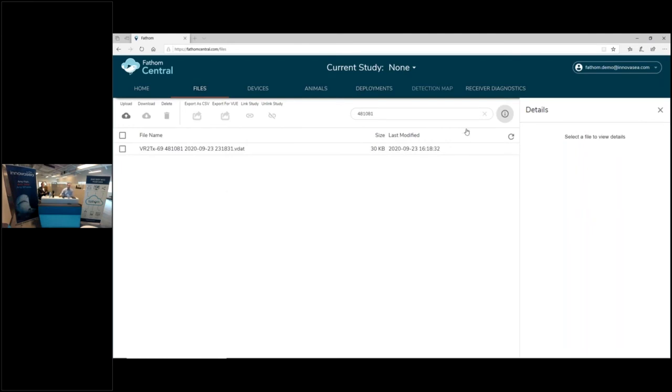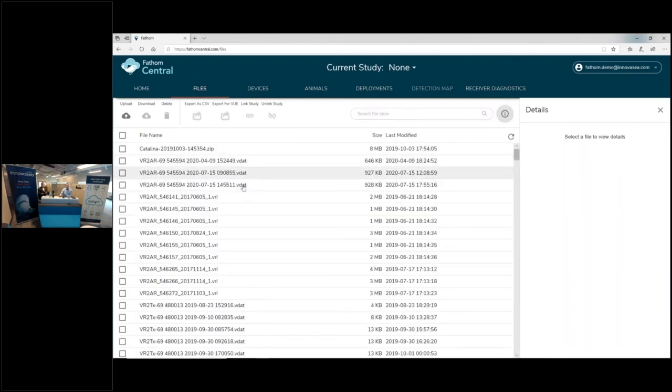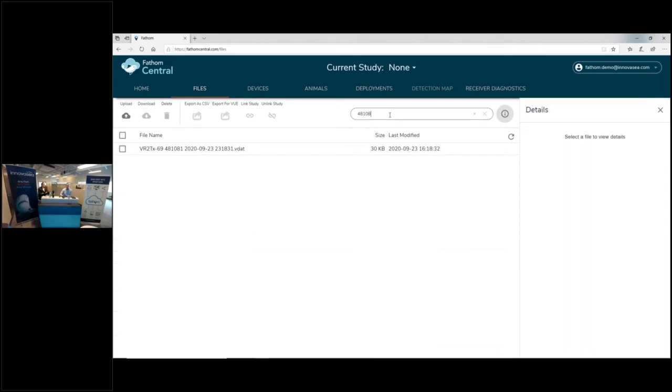Once I'm here, I can do a number of things with these files. If I have a VDAT, you may notice that the file that just came off my receiver is in a different file format. It's not a VRL, it's a VDAT. This is the new file format we're starting to move forward with. Realizing that we need to support some cross-compatibility, I can also export this for VUE.